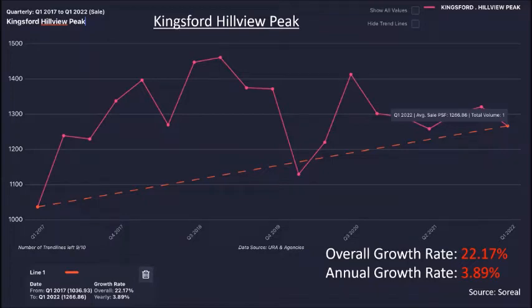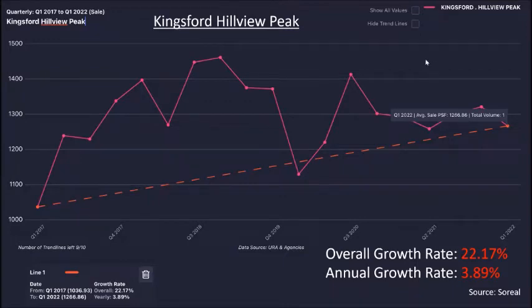The annual growth rate, right? It was 2.1 something. Remember 2.1 something. Now 3.89. Is it better than 2.1 something? Answer is yes. 2.17. Thank you so much, Asher and Joanna. So the annual growth rate at 3.87 is better than 2.17. So this is a good buy, right? Performing better than Singapore average.